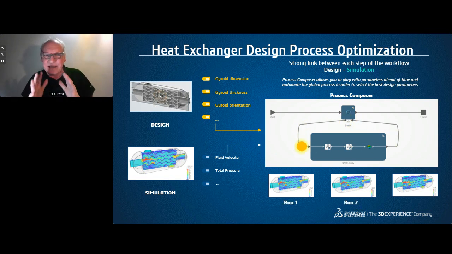So in this case, I just optimize the geometry, my design, to match my expectation versus how the part will behave in service, product in service. How efficient is my heat exchanging device? But now I have to produce it. I have to manufacture it.